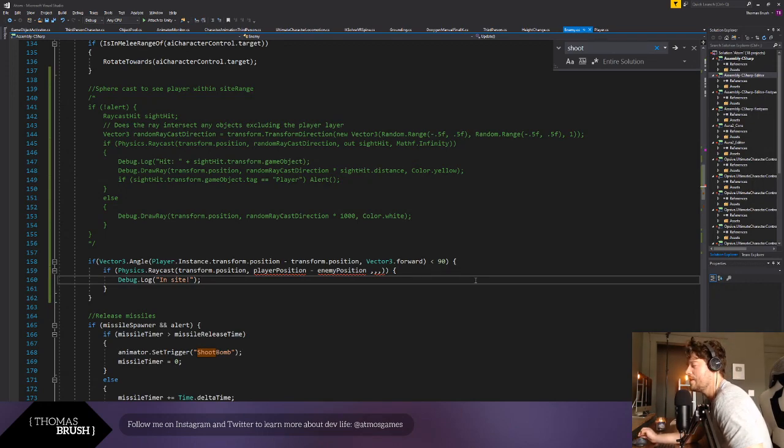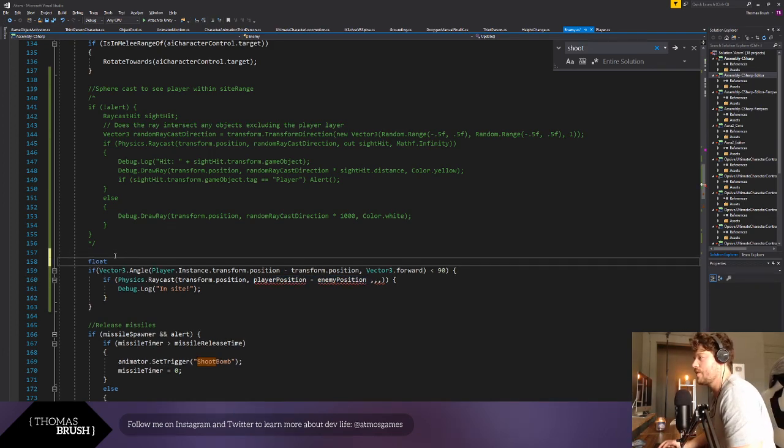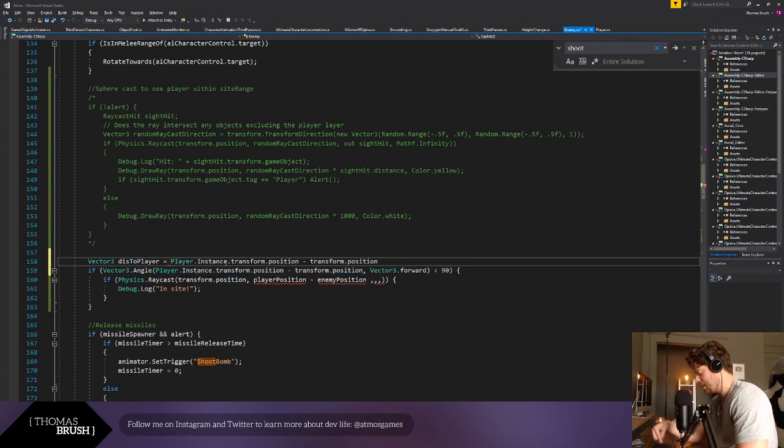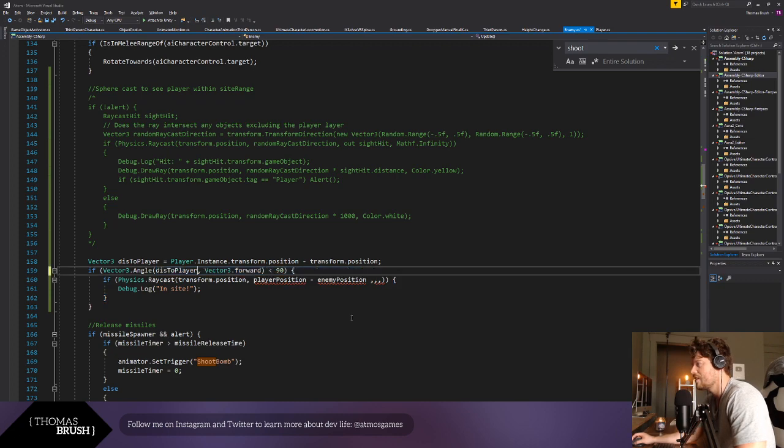All right. So that's not working for some reason. Well, what we could do is we could do float or Vector3. And what did you call it? You call it something. Direction to player. Don't you mean distance to player? All right. I'm not going to sit here and pretend I'm smart, guys. All right, so I guess that's fine. So it would be this. And then this is, yeah, that's confusing.